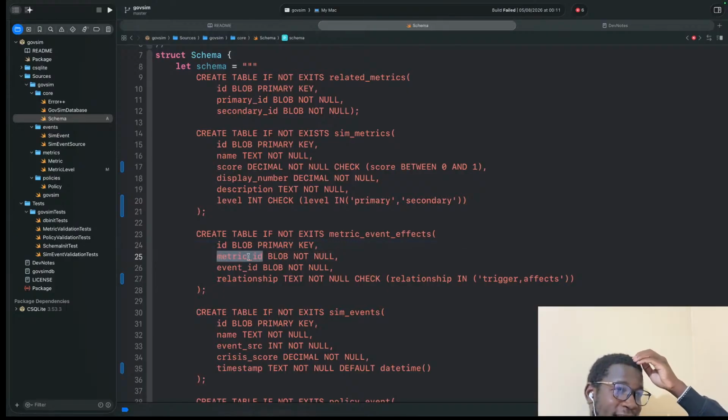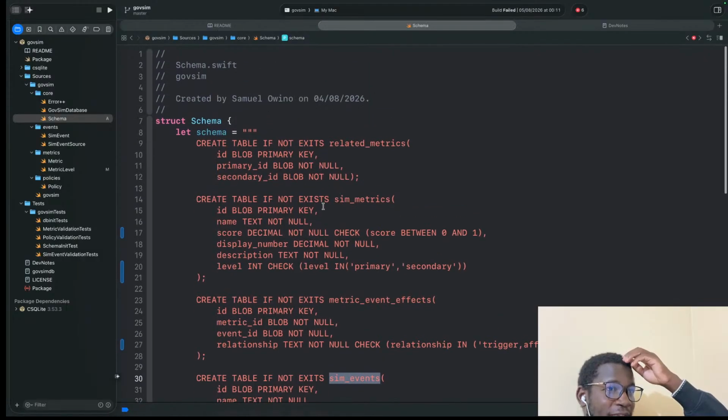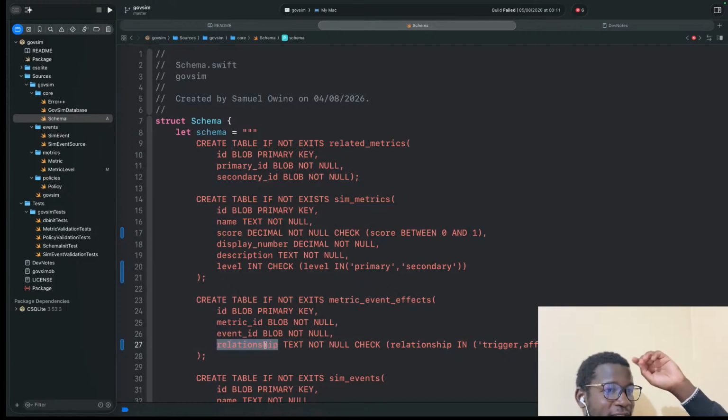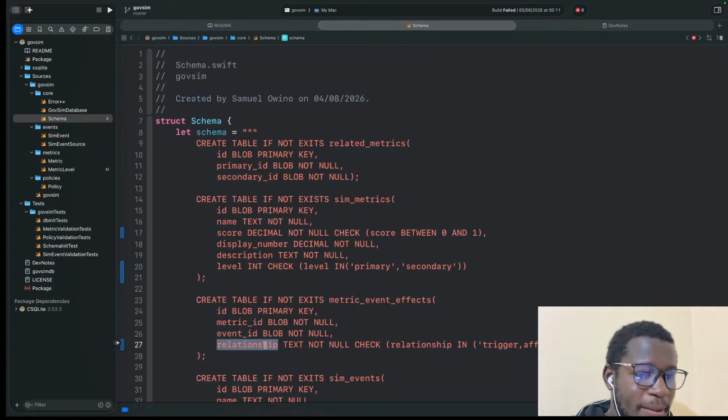It has the metric ID and the event ID. The event ID will be the sim event ID, the primary key for that, and the metric ID will be the ID of the metric, from sim metrics here. We'll just have a list of them, and then the definition of the relationship between that metric and that event. So that's how I'll be able to define that association.